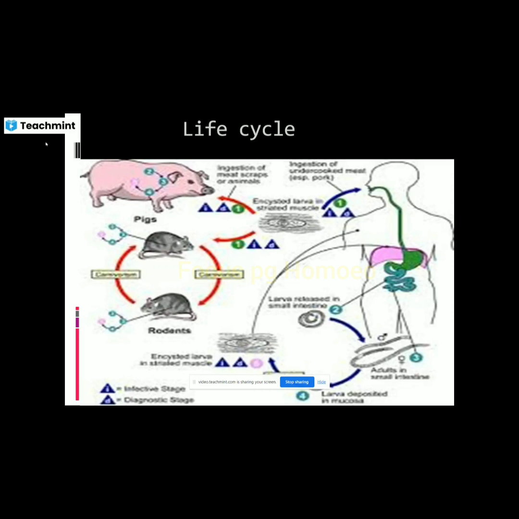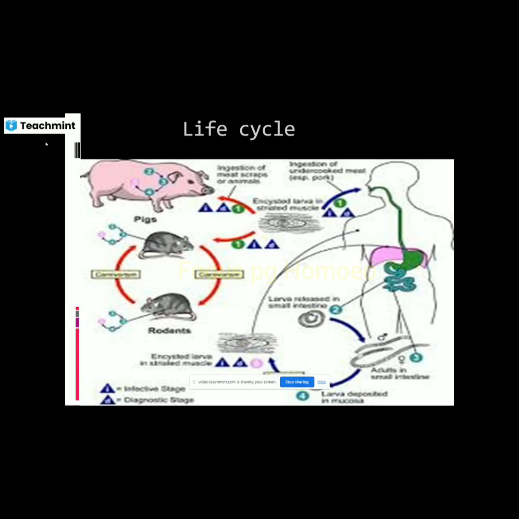The encysted larvae are found in the muscles of pigs and other animals. Man will acquire infection by eating undercooked pork or raw pork. The pork containing cysts is digested by the gastric juice. The larvae will be released in the stomach, duodenum, and jejunum. From there, they will penetrate into the mucosal epithelium. The larvae will molt 4 times and develop into adult worms by the second day of infection.